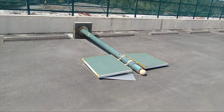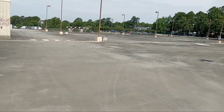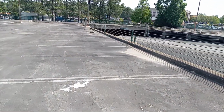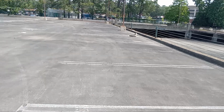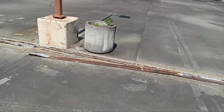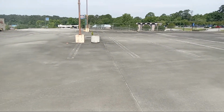I'm not even going to try to lift that up, but I can imagine what's on there. Yeah, this is neat. That's where I would have come up earlier. I got something over there. It looks like a smashed trash can. Okay. Yeah. And then this is pretty much the last of it here. I have one of the little plant feature cans that they would have used to decorate up the top deck. Gets rainwater.